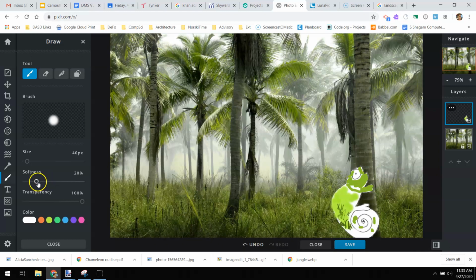You can play with the colors a little bit and then how much this brush, if you look the size, it'll give you an idea of the size. Softness is how much there is of the little bit of feathering to the outside of the image.